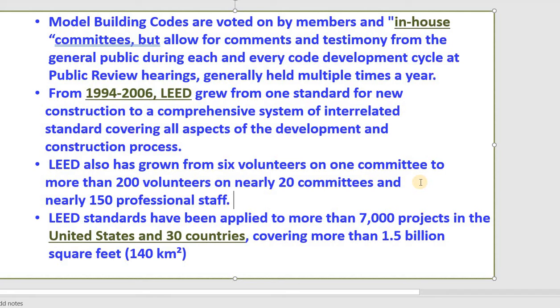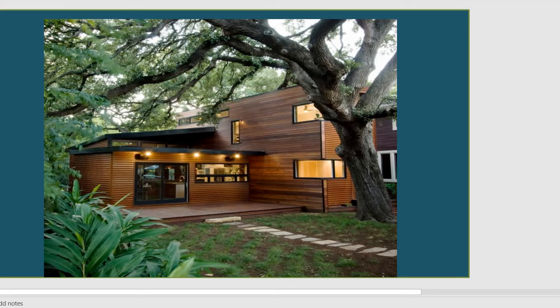Right now, it has also grown from 6 volunteers on one committee to more than 200 volunteers on nearly 20 committees and nearly 150 professional staff. LEED also has more than 7,000 projects in the US and 30 other countries. They cover more than 1.5 billion square feet of projects. This is one example of the LEED design.